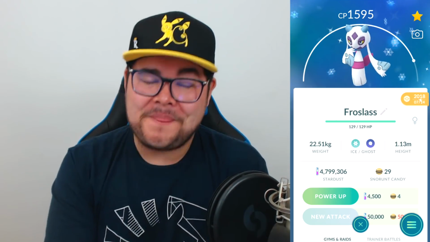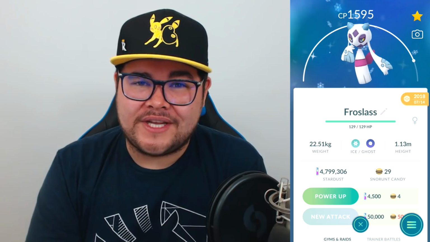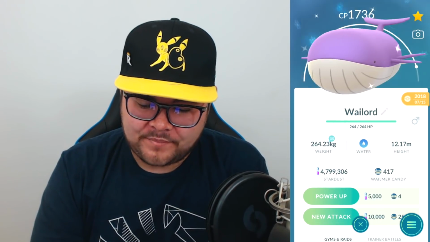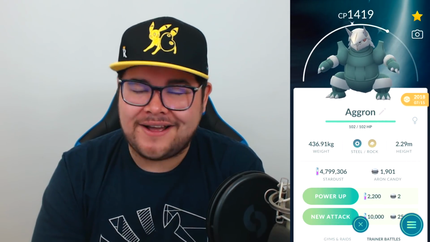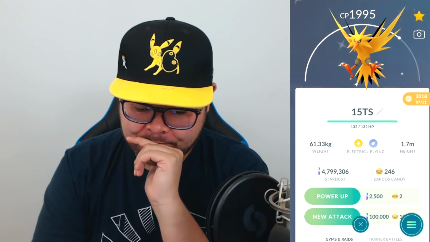Turned out female, and waited to evolve it into Frostlass whenever Generation 4 Sinnoh evolutions were released in Pokemon GO. Wailord got it on the same day. Then Aggron got it on the same day. All shinies I didn't have at that moment yet.